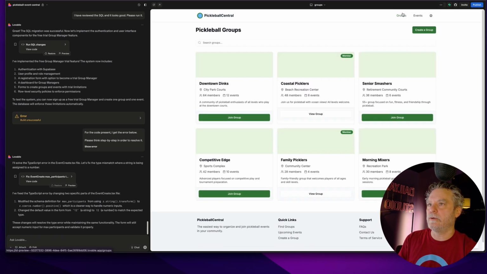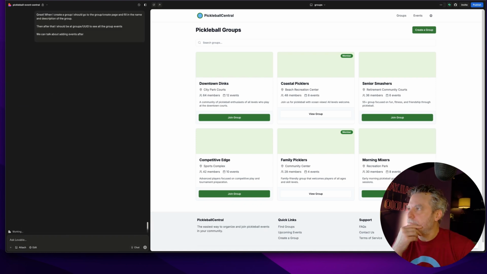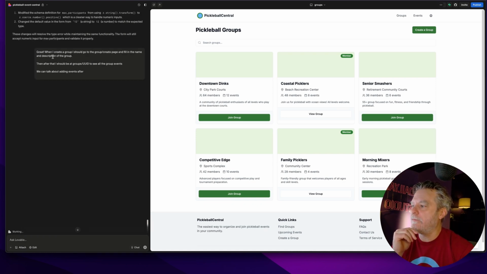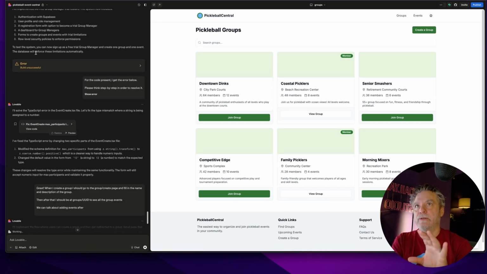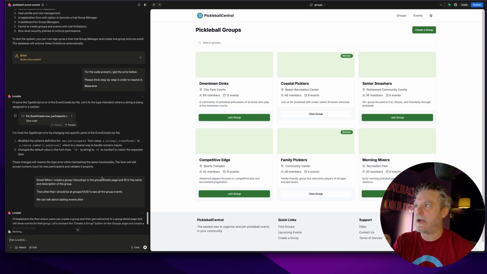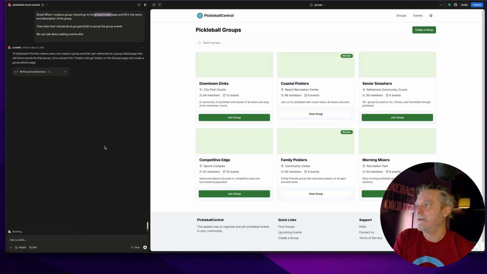So now when I go to groups and I create a group, okay, this is good. I'm very picky here and I don't want modals. I don't want things that I can't manage, or they get too complex for a modal and then I have to change it. So right away, my goal is, and I wrote it in those how I build notes, that I want it to be groups/create, usually plural, and that page is where I create a group. And then I want it to be groups/UUID to see that group and all the related data to that group. That kind of state management in the URL makes things more linkable, shareable, and helps the UI and everything come together better for back-end state management. That's just how I like to do it.